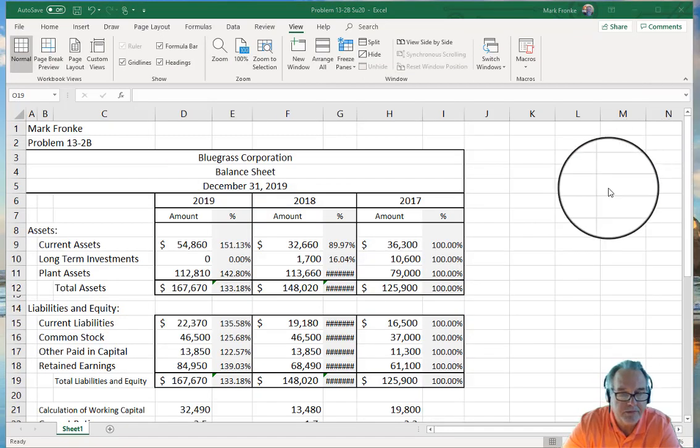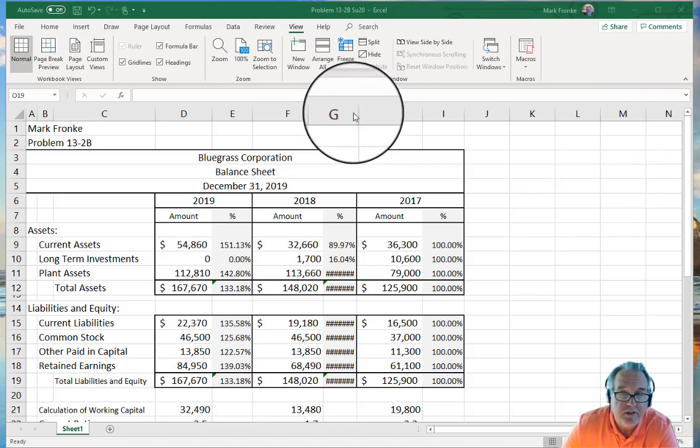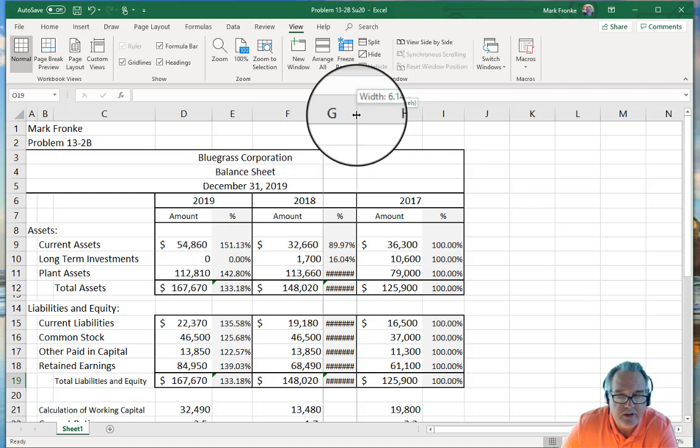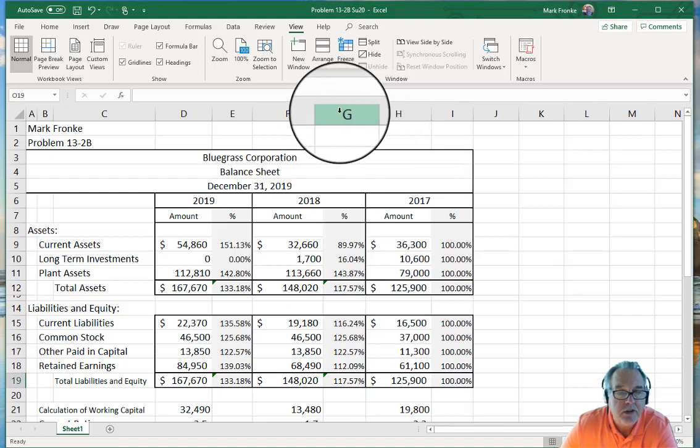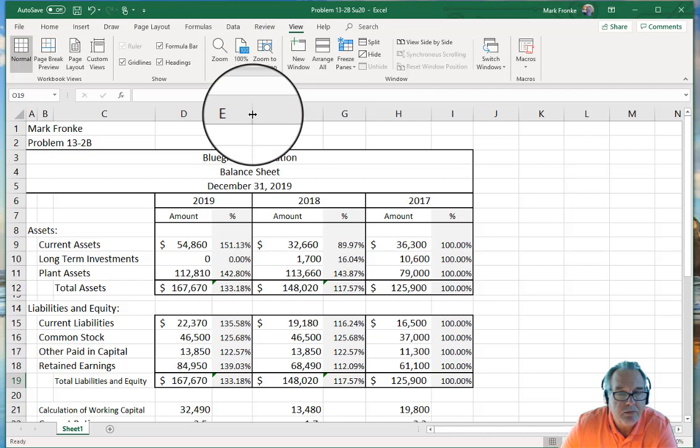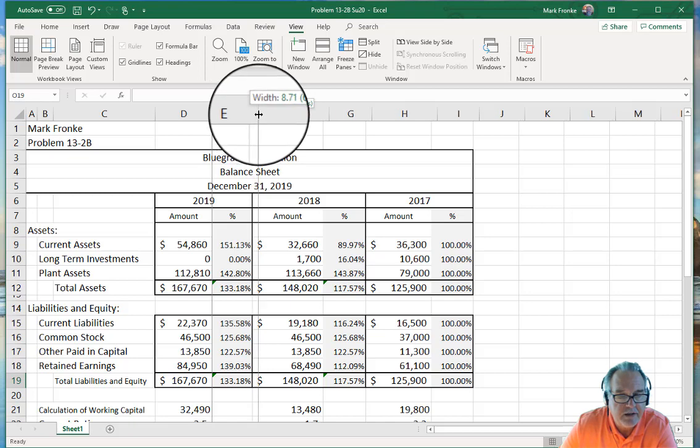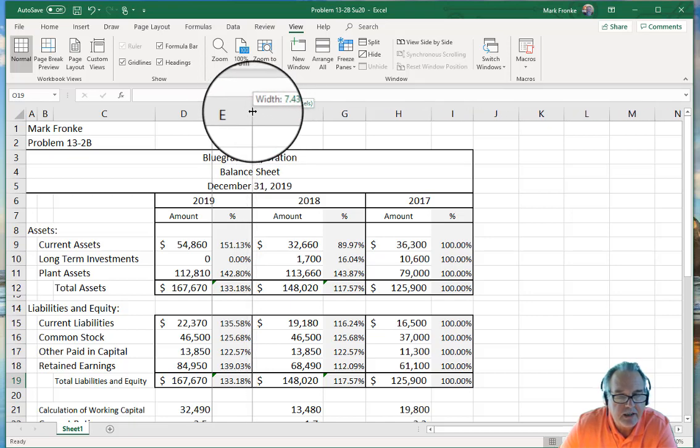Okay, so I've done some formatting on the balance sheet as well, so it has 2 decimal points. But when I did that, I got these pound signs, and I wanted to explain what those mean. That means whenever you get pound signs, that the column is not wide enough to display the numbers. So just need to scoot that over a little bit by moving the cursor in between the column headings. So I'm in between the E and the F, holding down the mouse button, and then I can just move it to make it a little bit wider.